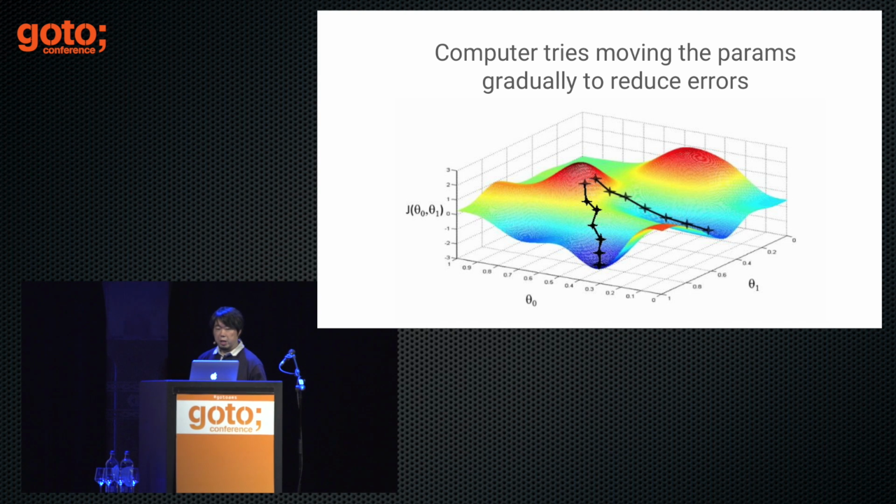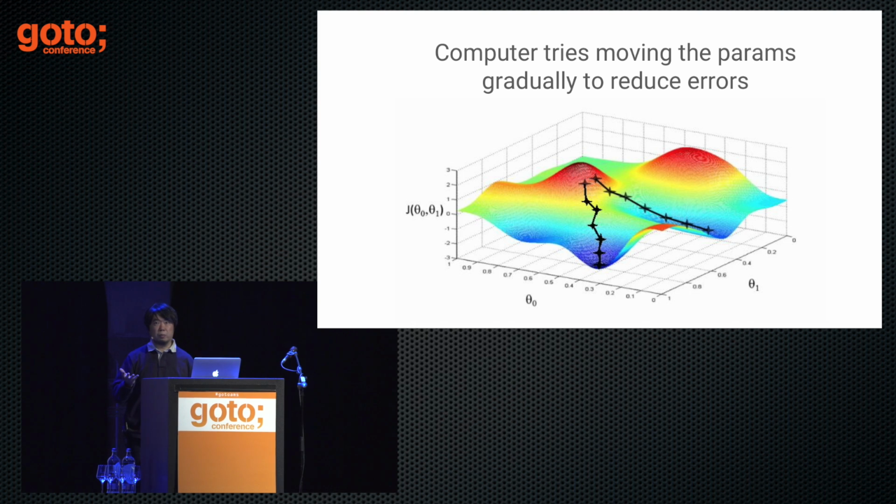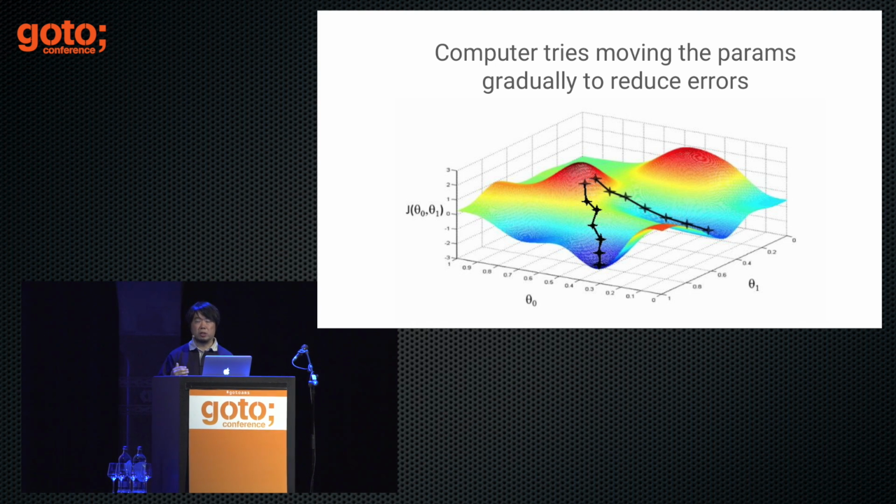So it's just like learning things from the parents, or maybe the senior people in your company, where the junior people or the children learn from many mistakes. The computer makes many mistakes in the initial stage, but if you provide much more training data, then the computer, using the gradient descent algorithm, tries to minimize the failures. So that's how it works.